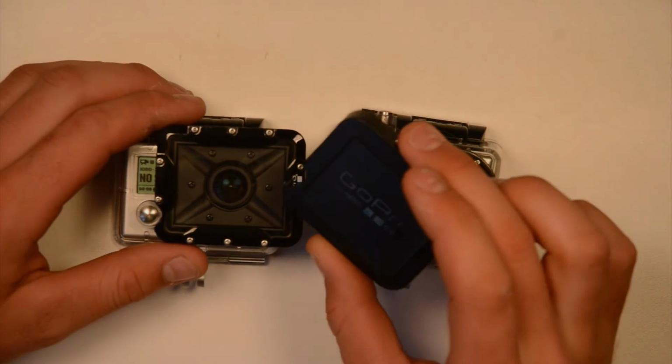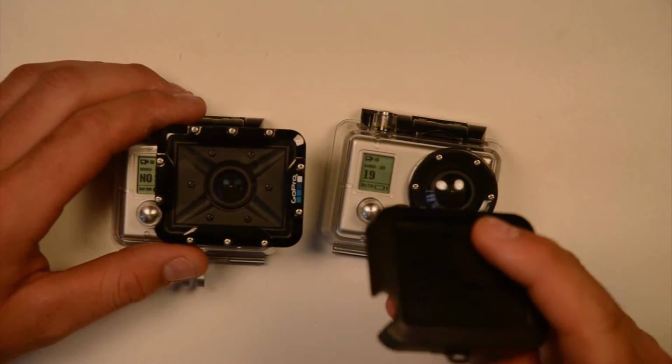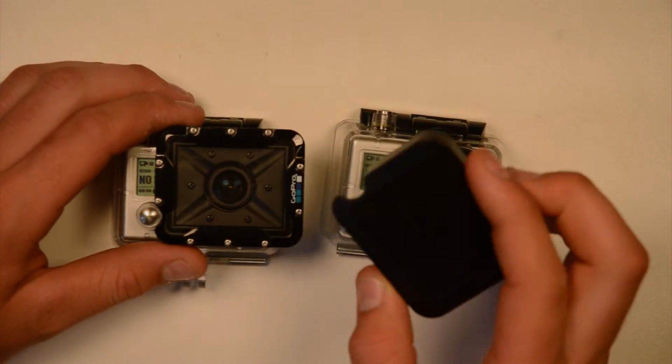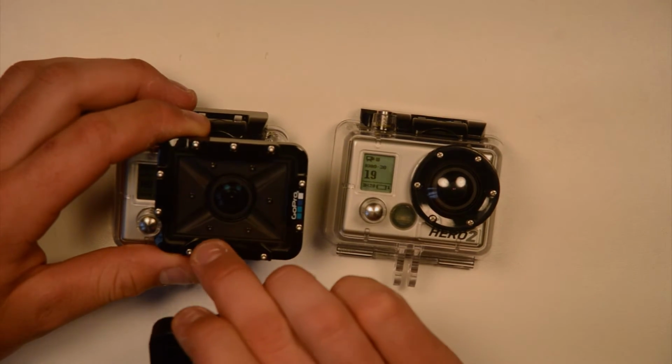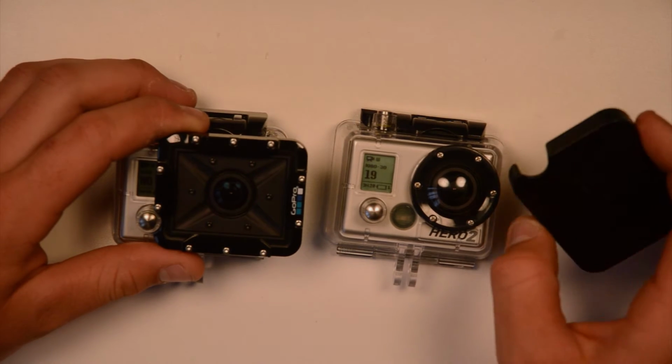GoPro has given a nice little lens cap for it. Hard plastic, again, hard plastic, not soft neoprene or rubber like it might look like it is. It is a good idea though, because this is definitely a very big lens, and it is very likely this is going to get scratched.